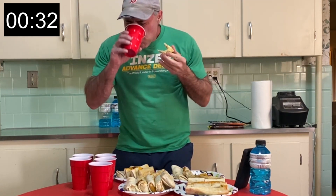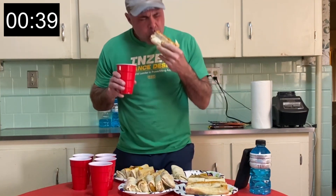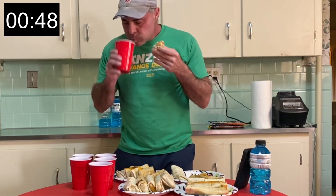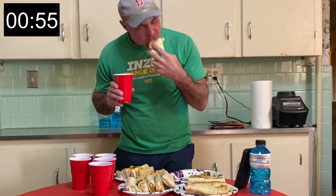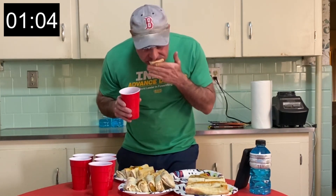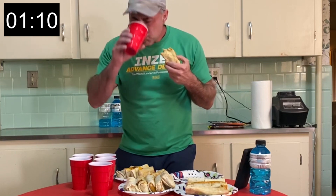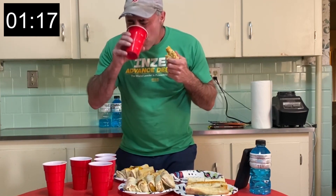Some of these burritos I let cool down for a long time, but some were so hot on the inside. I did end up burning my mouth really bad — all the skin on the inside of my mouth came off the next day. And I ended up burning my finger when some of the hot cheese went on my finger. It's like one out of every five or ten was so hot in the middle. You can see the consistency of these things — I'm definitely out of practice, but the consistency was kind of throwing me off as well. Some of them go down really, really easy, and then some were crunchy and some were chewy, and some were so hot on the inside that I just couldn't eat them very fast. So it was kind of good practice with a lot of different aspects to the challenge, but I wasn't really too happy with the time at the end.